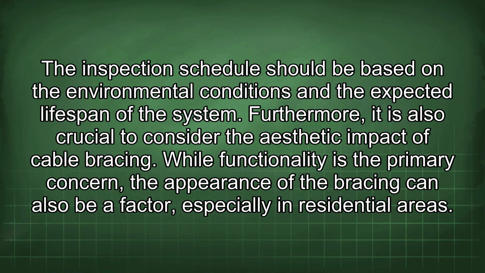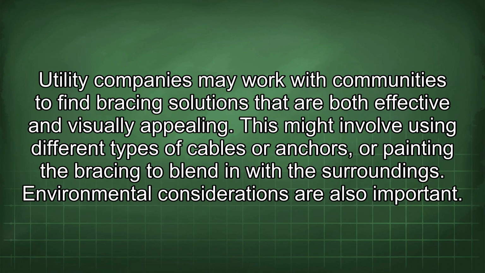Furthermore, it is also crucial to consider the aesthetic impact of cable bracing. While functionality is the primary concern, the appearance of the bracing can also be a factor, especially in residential areas. Utility companies may work with communities to find bracing solutions that are both effective and visually appealing. This might involve using different types of cables or anchors, or painting the bracing to blend in with the surroundings.